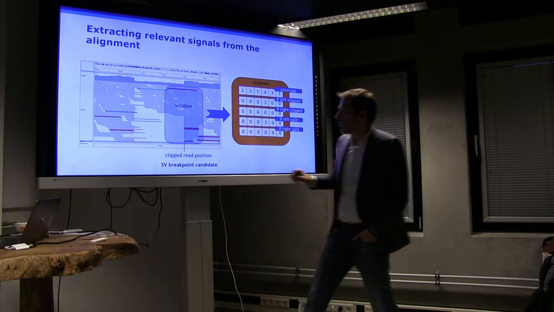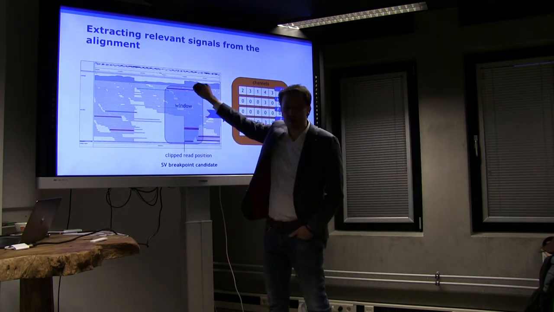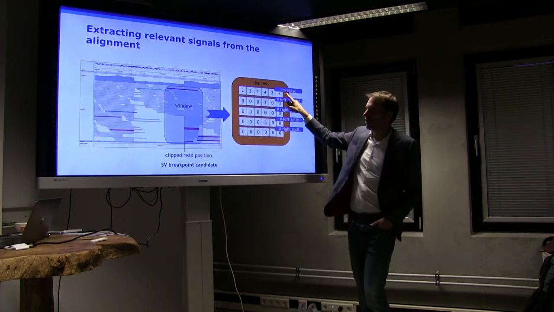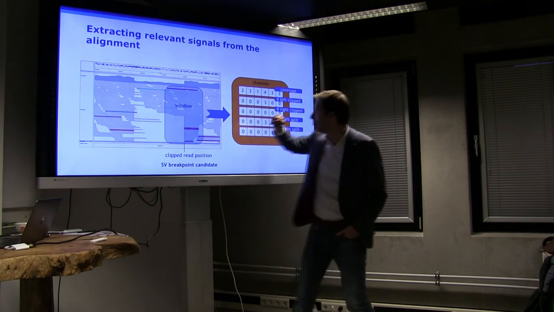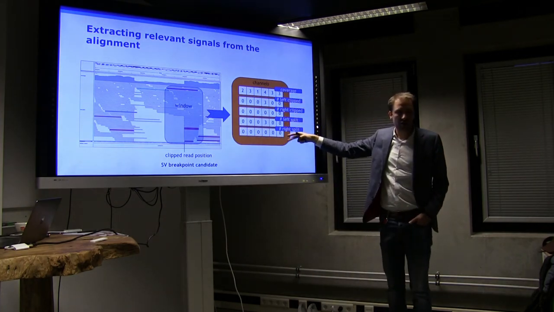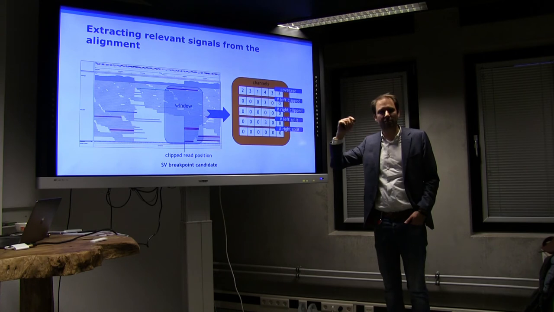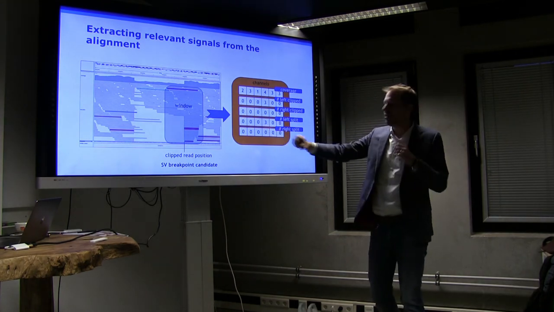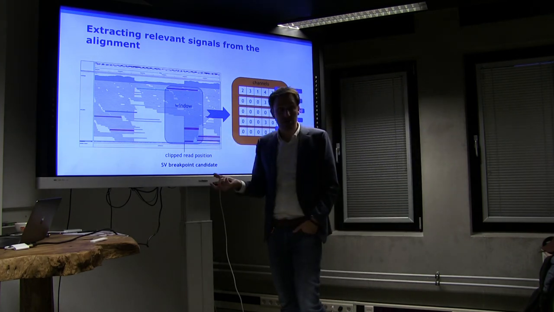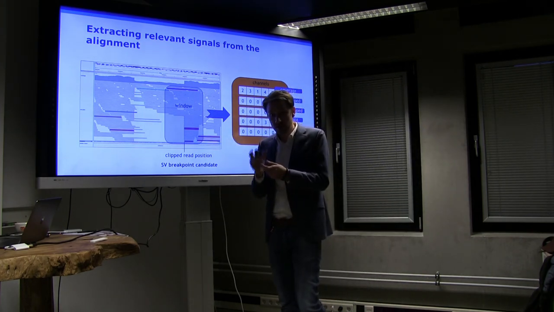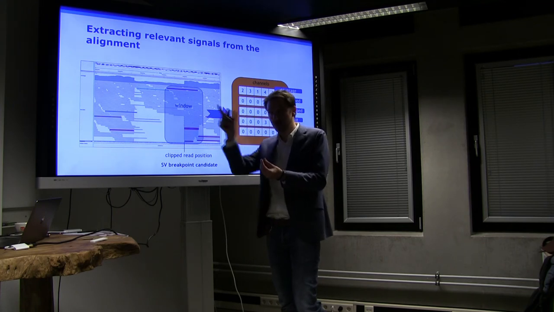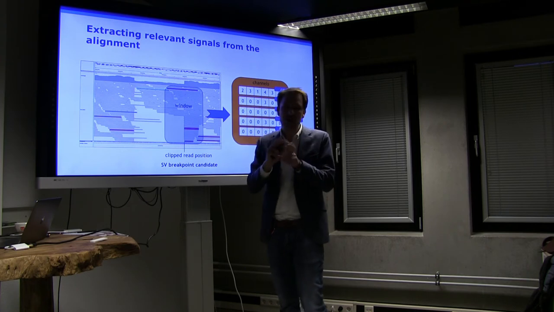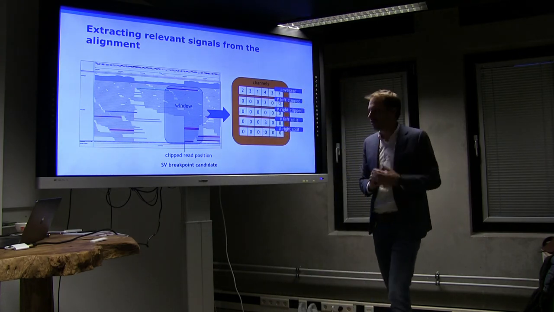So what we did in the end was take a window and characterize all the reads mapped in the window. We call that a channel. The coverage obviously is one, that's this track, a very good one. But there are all kinds of other tracks you can imagine: the number of clipped reads, so the reads that have a split, the distance to the other read, and all kinds of aspects of the genome. We can now encode how easy it is to map a read, so to place one puzzle piece in the genome. How bendable is the genome locally? We can have all kinds of features on the genome structure locally.